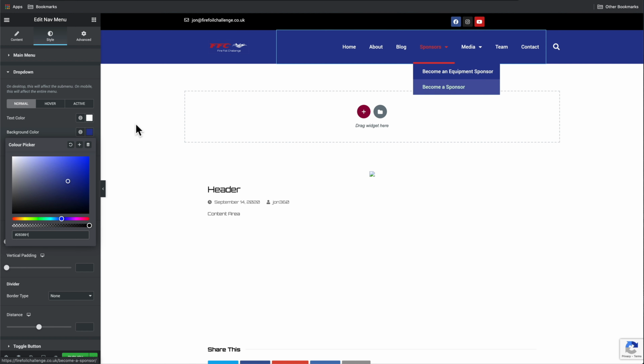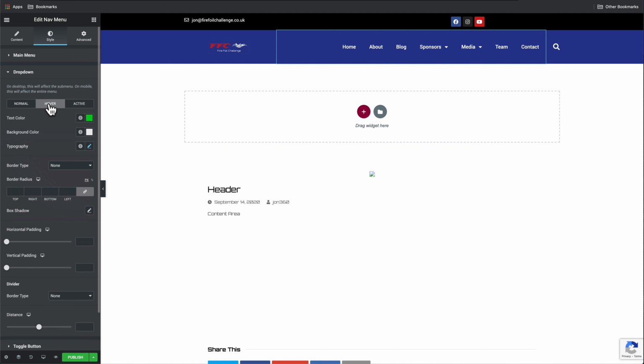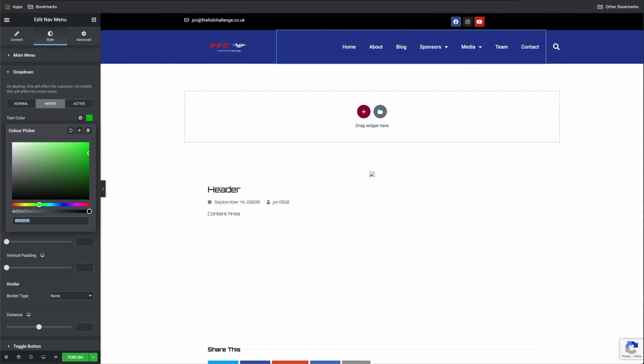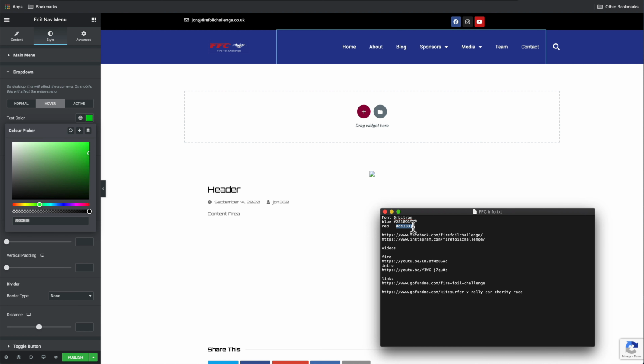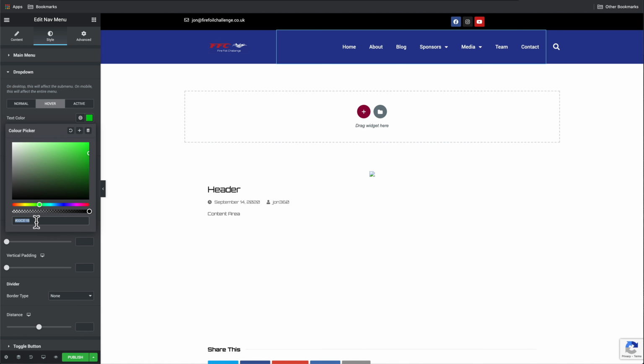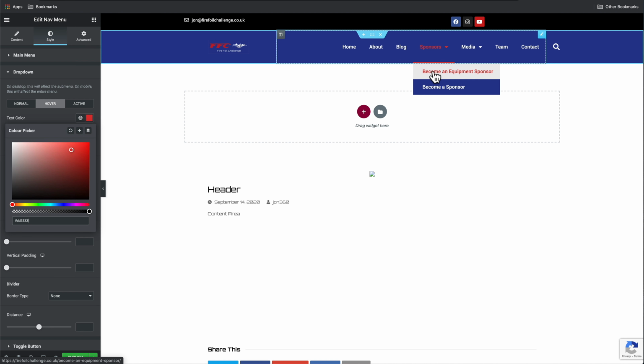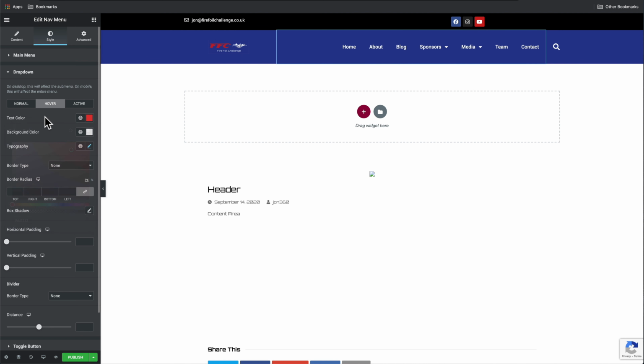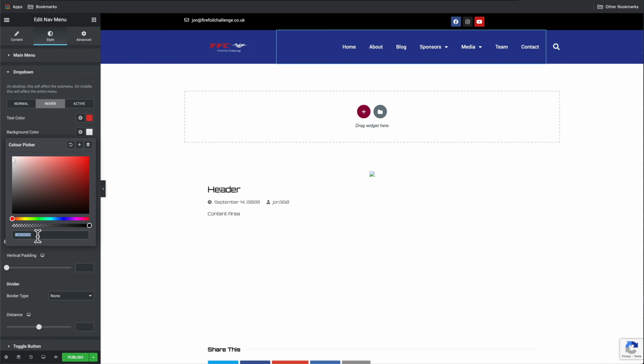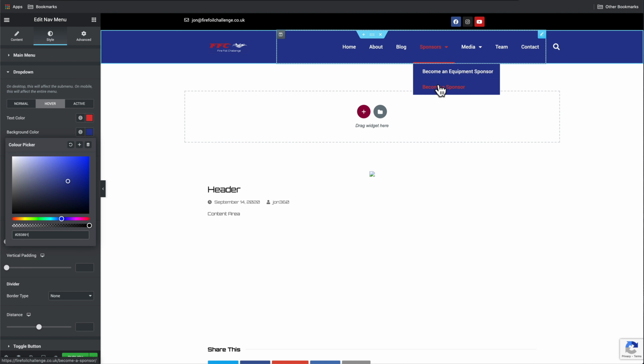Text is white, and then the hover state, I'm going to make the text colour into our red. And I'm going to keep the background colour blue on hover. And there we go, that's our drop down menu sorted.